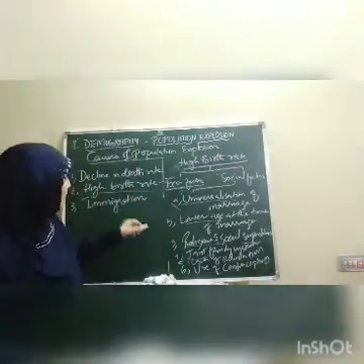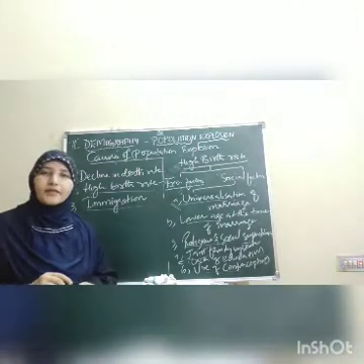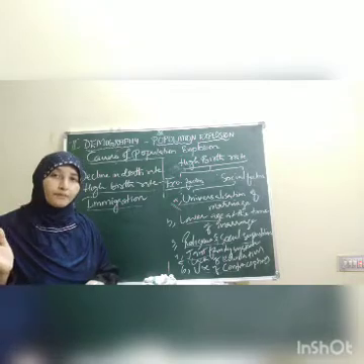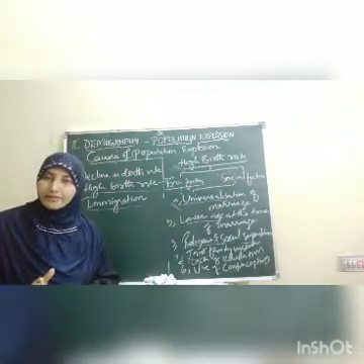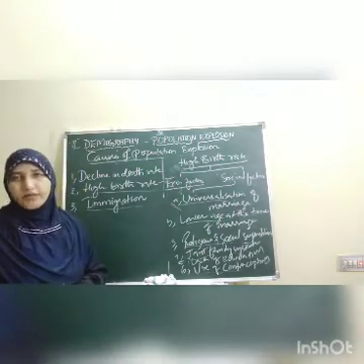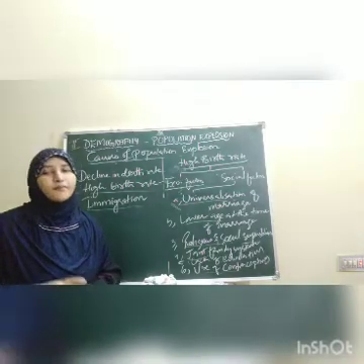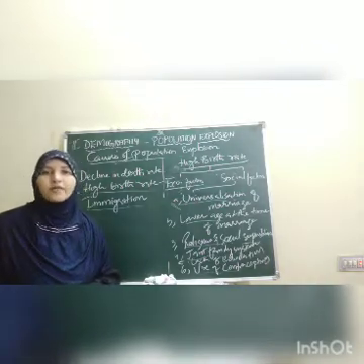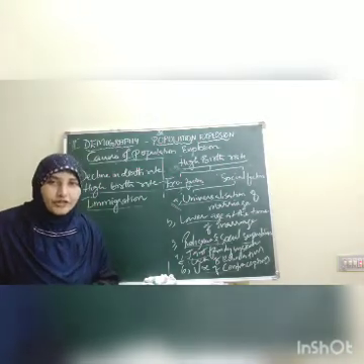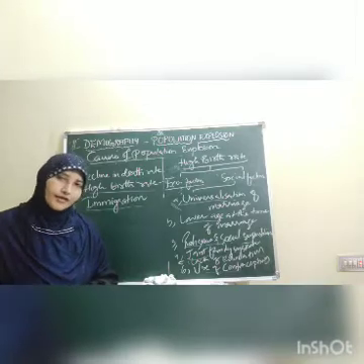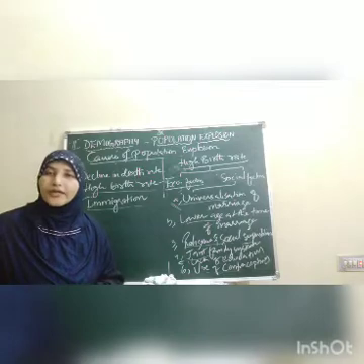Social factors. Third factor is immigration. Immigration means the movement of people from one place to another, either at the local, national, or international level. For the sake of employment opportunities and better opportunities, people move from one place to another. That we call immigration. Either local migration, national migration, or international migration. Because of this migration, we find that the population also increases.